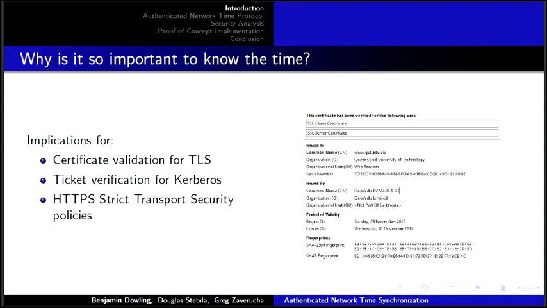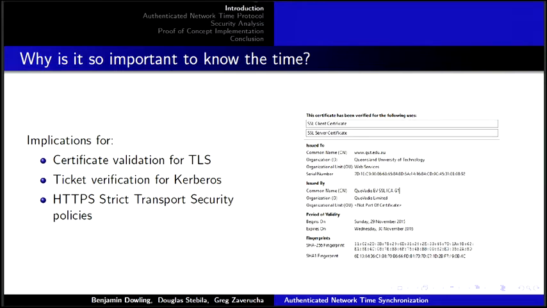So why is it so important to know the time? In recent years, we've seen man-in-the-middle attacks on the network time protocol that allow rollback style attacks on time synchronization. Now, I'm assuming we're all familiar with X509 certificates, and we're aware that each has an associated validity period. Now, if you consider an adversary that's able to set your clock back to 1995, if your bank has leaked its private key in the years since then, or the adversary has spent 20 years working on cracking the key pair, the adversary may be able to man-in-the-middle TLS connections by injecting old certificates that you still think are valid.